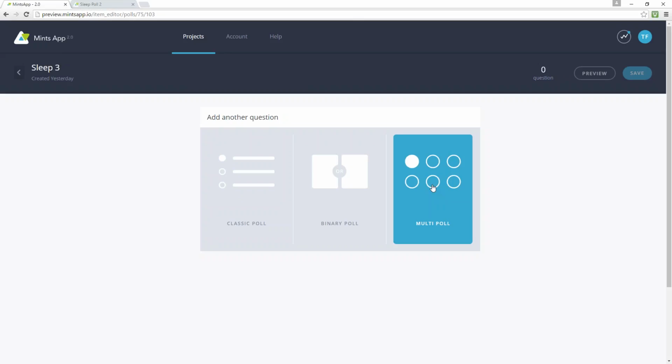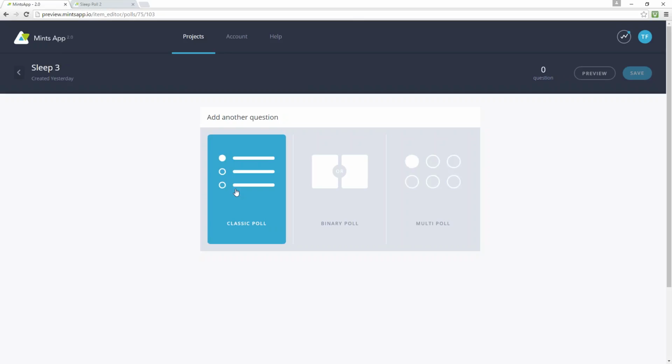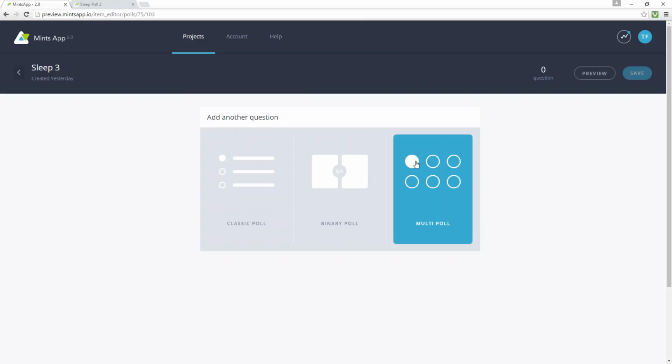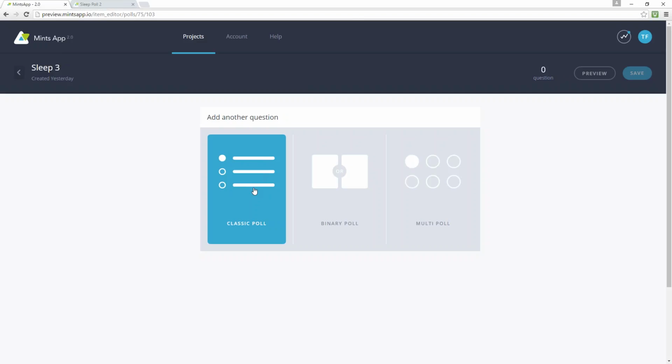I'm not a big fan of the multi-poll. The multi-poll really just seems to be similar to the classic poll, except you don't have a background image. You specify these thumbnail images for the circles that go next to each of the poll choices. So it's more of a plain type of poll. I don't really like the way that it looks as much as the other two. However, you're more than welcome to try it out. Maybe it is something that you'll like the look of or that you feel like will fit in with the design of your site.